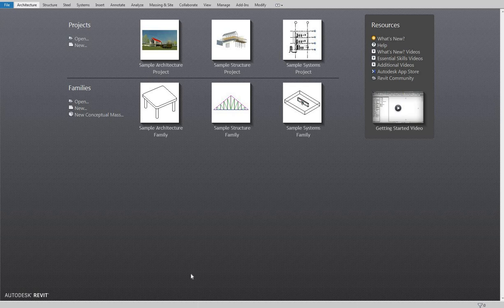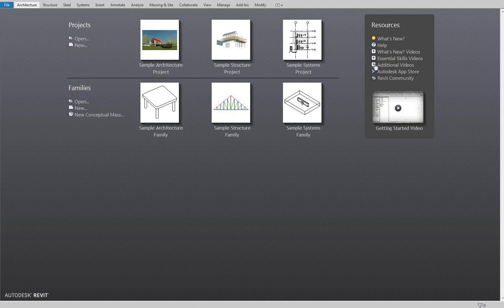Okay, so Revit 2019, when you open it up, this is basically what you're going to see. You may have something slightly different from mine. You might have a couple extra things here under projects or down here. When I installed my Revit, there was an error in installing some of the templates in the family files and libraries and things like that, so I had to manually go in and install that, so it's not showing up here just yet.